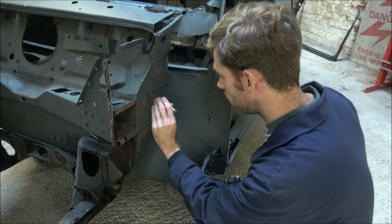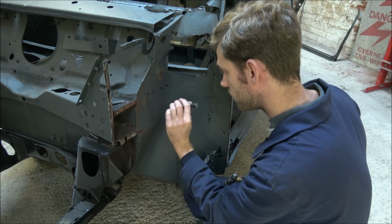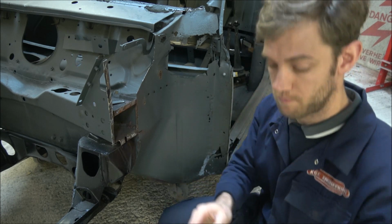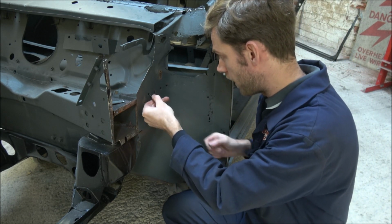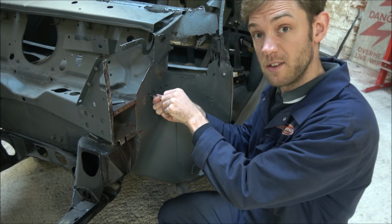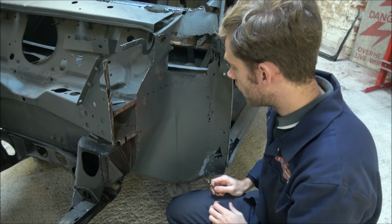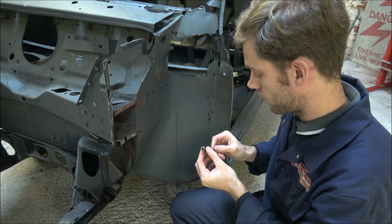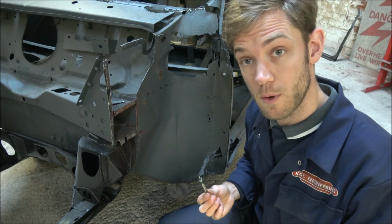Then you get a centre punch and look right into the middle of where the weld is and give it a really good mark with the centre punch, because that's where the pin here is going to sit. So that'll sit on the mark, and then as you push in with the drill and it spins, it should, in theory, cut around the centre of the spot weld. So I'm going to mark a good few of them up and have a little go.